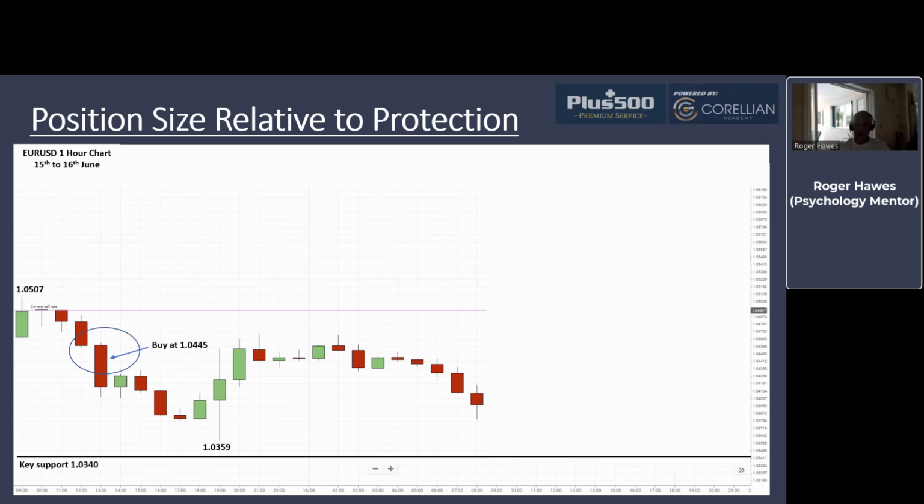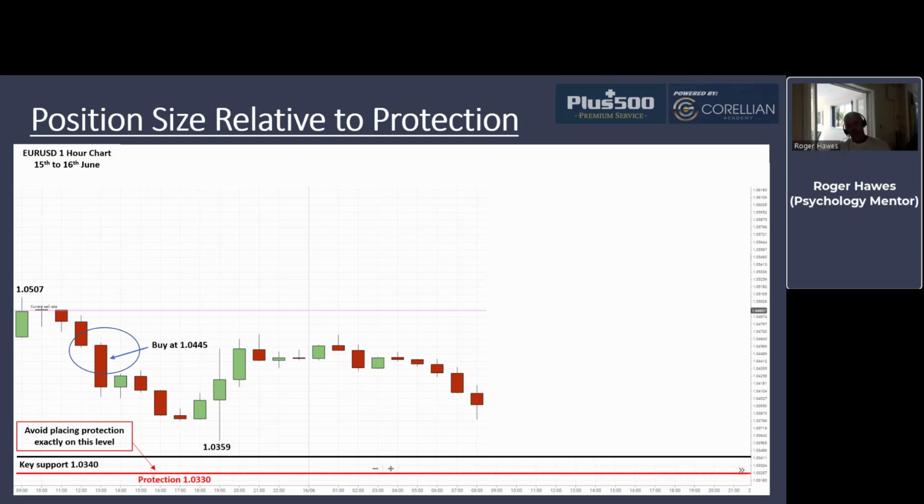If we buy at 104.45 and we dive straight in with our 100,000 euro size, which is our default size, where is our stop loss? Well, we know the big support level is down there at 103.40. So we put our stop loss a little bit below a support line and a little bit above a resistance line, just to be smart, because everyone's going to be targeting these. And what we actually do then is work out, wow, if I had a 100,000 euro position and I get stopped out there, that's going to cost me $1,150. I only have risk appetite for $400, so something's wrong here.